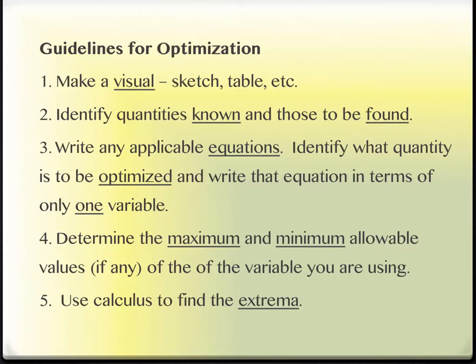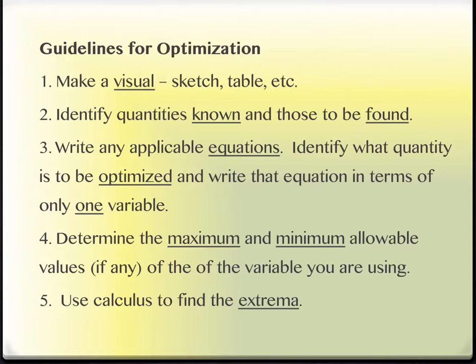Right, so if you're talking about area and there's length and there's width, there's got to be some way to eliminate either the length or the width in the description. Okay. You're going to determine the maximum or minimum. Right. Remember, we found that by taking the derivative, setting it equal to 0 and solving, or potentially setting it equal to does not exist and solving. That's a rarer case, but occasionally it does happen. So determining the maximum or minimum, that's part 5.